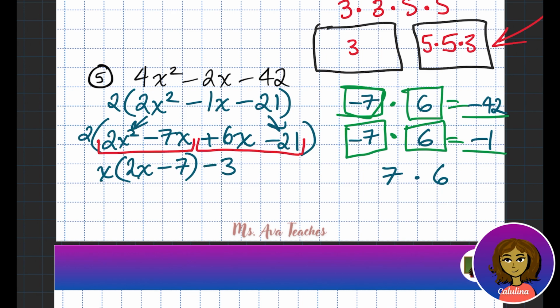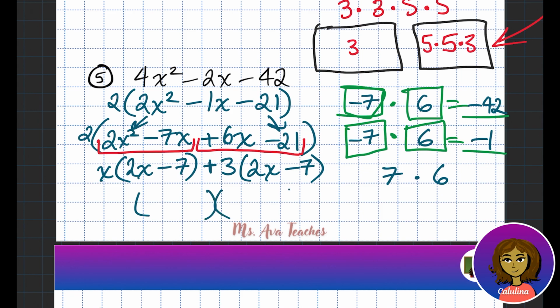A positive. You just use the same positive sign from here. Good. And then what's going to be in the parentheses then? Then you will have 2x - 7. Yes, that's correct. Very nicely done. And tell me what these factors are now.